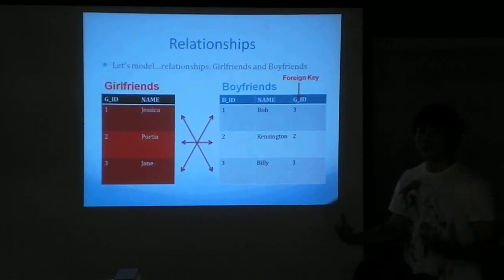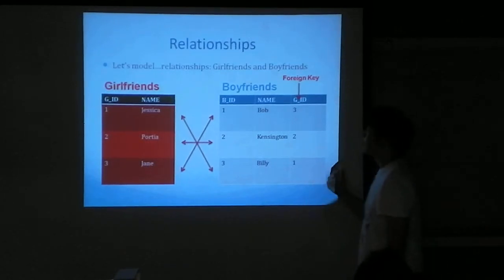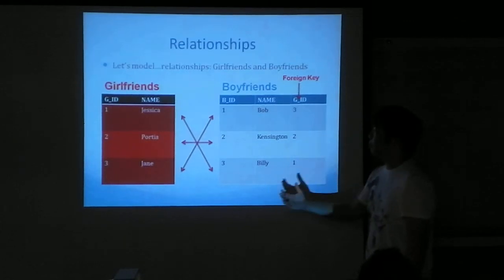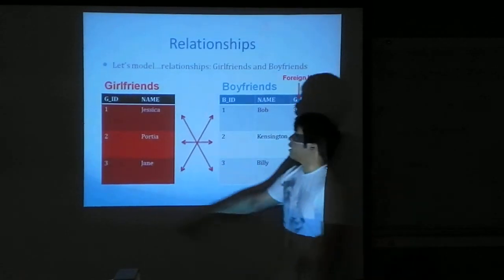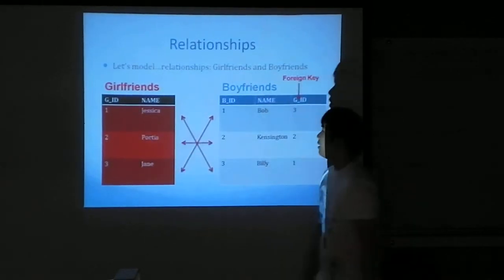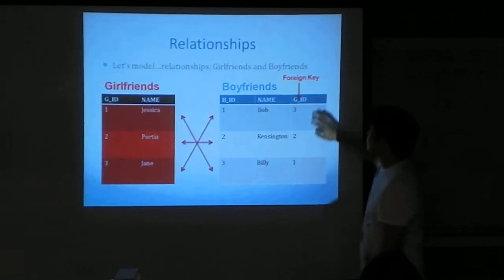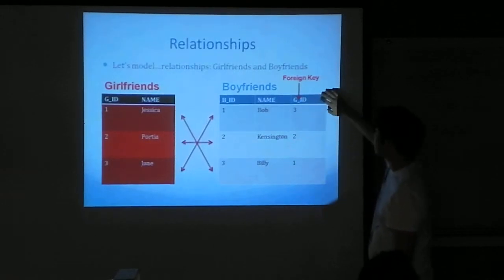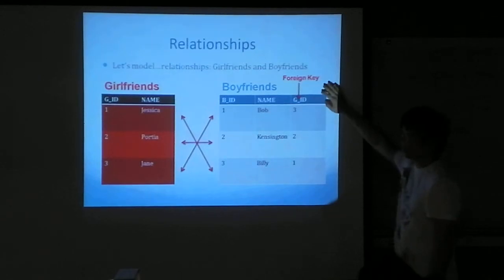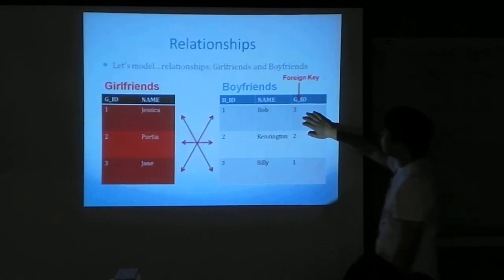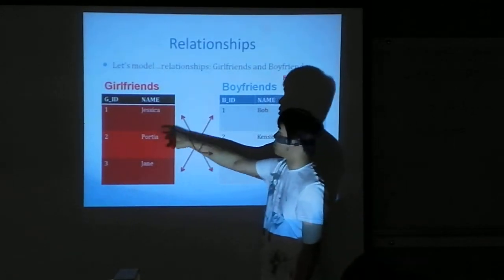All right, so we're going to talk about examples of what these relationships are. The best way to relate to relationships is probably thinking about human relationships. So here we're going to try to model relationships between boyfriends and girlfriends. Right here we have a girlfriends table, and this GID stands for girlfriend ID, and each of those girlfriends has a unique ID and a name. Same thing goes for the boyfriend side here, but one interesting thing is that we have this extra column. And this extra column is what I referred to as a foreign key earlier. This extra column establishes the mapping between which boyfriend is whose girlfriend.